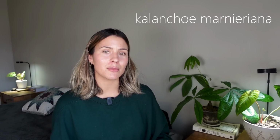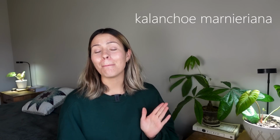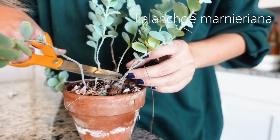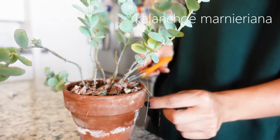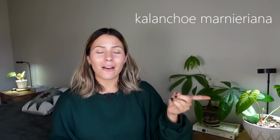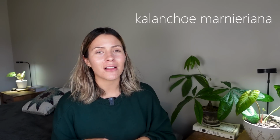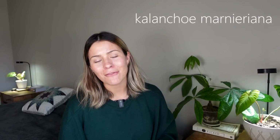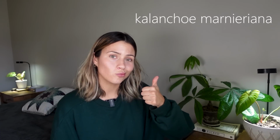The one thing I don't like about this plant is it throws out these aerial roots, which are hot pink and really cute, but for as much as I actually like them, I have started to cut them off the plant because I really found that, especially where this plant is kind of wild and unruly as it grows, it doesn't just grow like this, it just kind of goes everywhere, it wanders a little bit. These freaking aerial roots were digging their way very quickly into neighbor plants instead of having to untangle them from neighbor pots, neighbor planters. I find it easier to just cut them back, and my plant is fine. It's grown really well still.